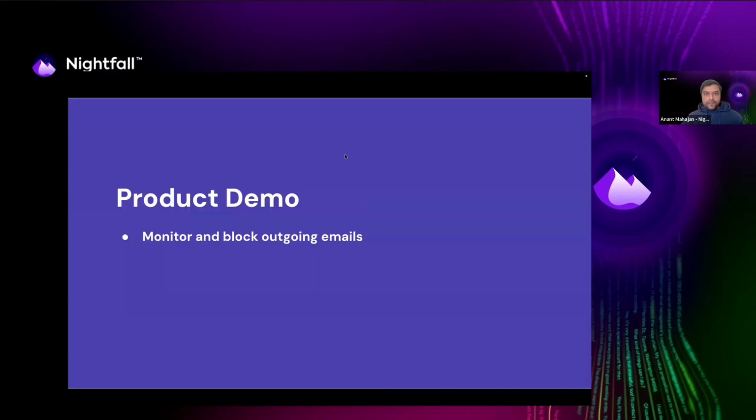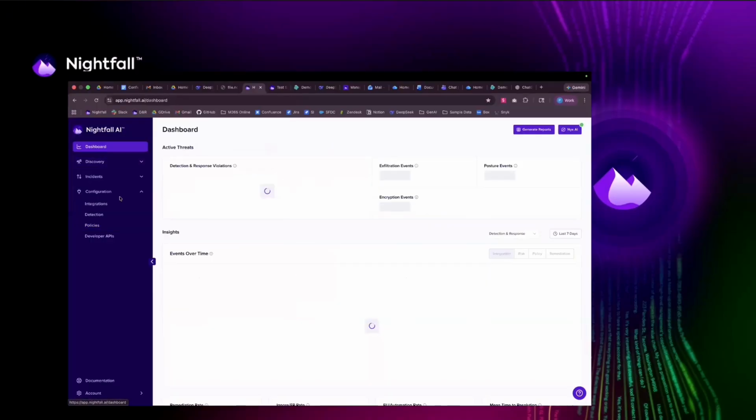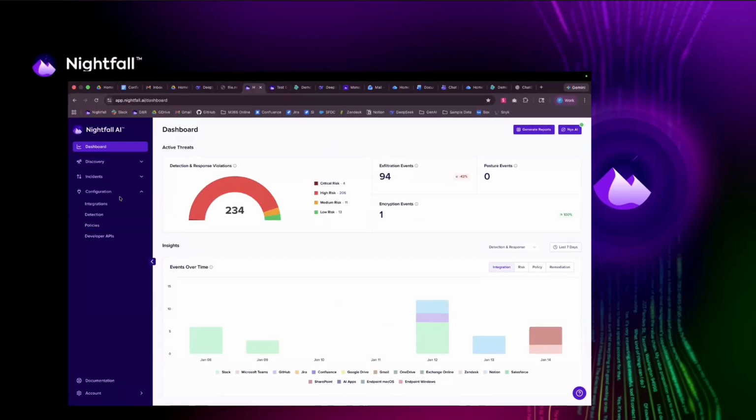With that, I'm going to transition to a demo and showcase what email exfiltration looks like. Anant, before you jump into the demo, we have a question from ITAC. Historically, this would not cover the Outlook client and only detect OWA. Is this now covering to detect emails being sent from the Outlook desktop app?